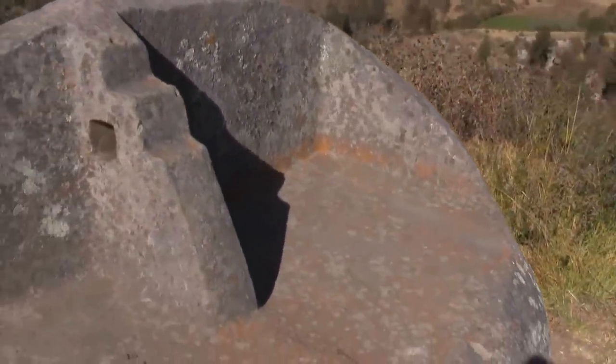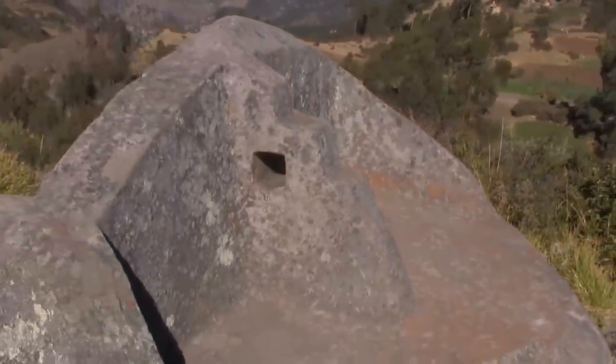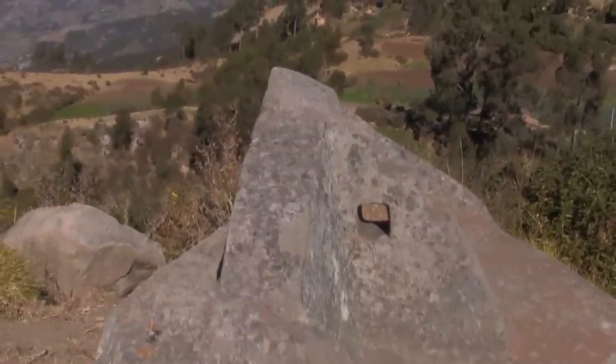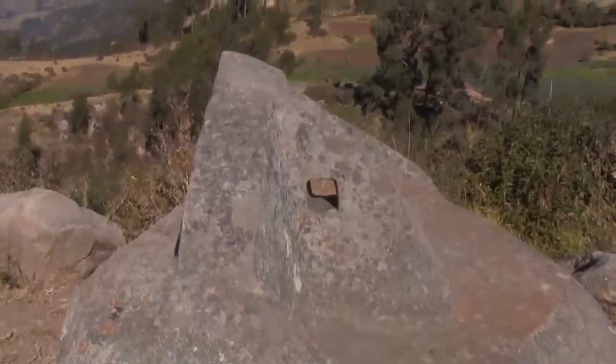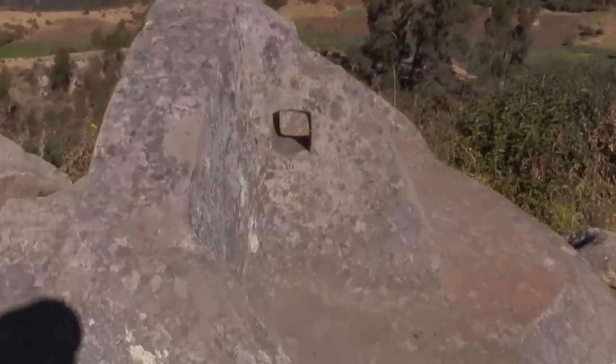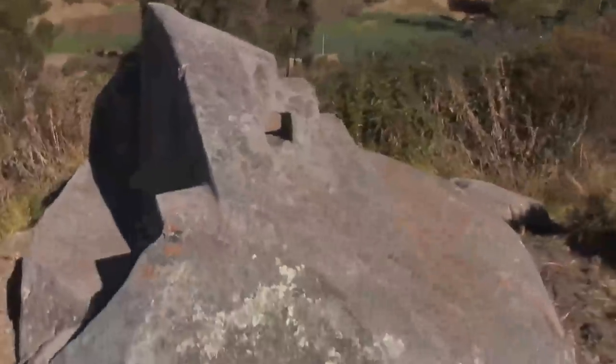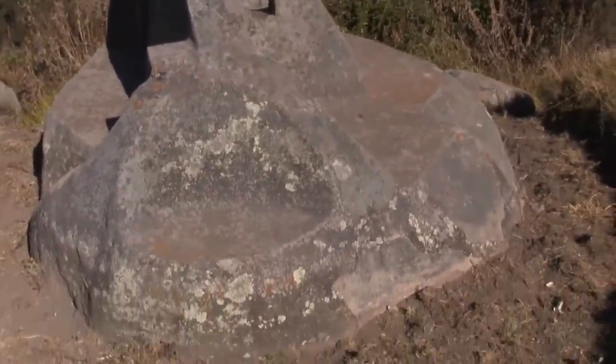These sites are rarely made of one or two interesting stones — there are usually many, but you have to really look for them. In this case, we found the hitching post of the sun, or the Intiwatana. It's quite a unique stone in that it has this square hole cut into it, which you can see. The sun is directly behind me — it's three o'clock in the afternoon, so the sun is setting. That tells us this hole faces east and west, which would be logical in terms of it being a hitching post of the sun or a sun-related stone monument of some kind.